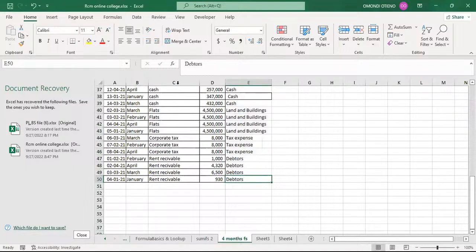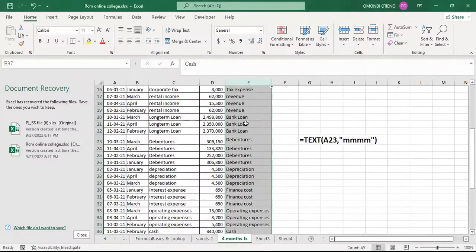So if I have an empty cell in column E, but there is a name in column C, then it means I've not mapped all the items.